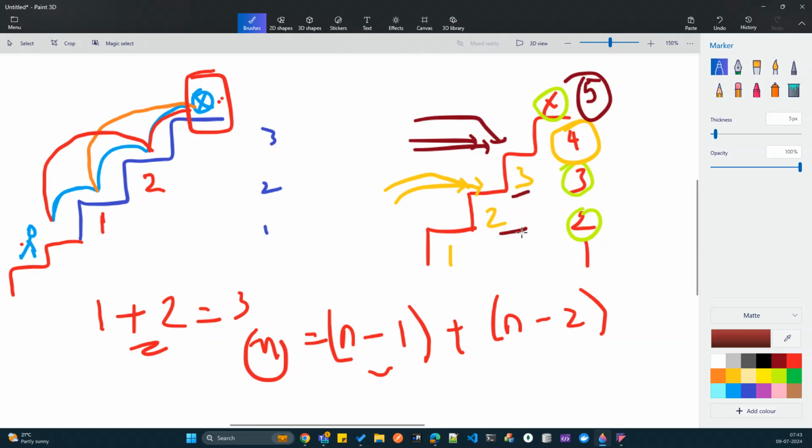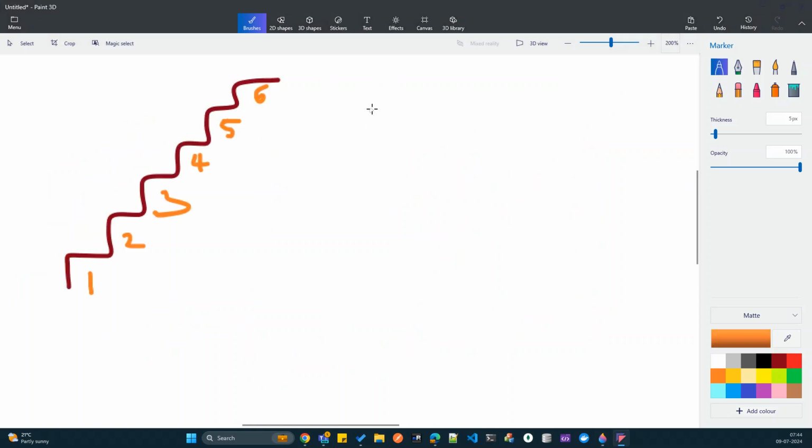Okay, now this is the theory. If you understood correctly how this worked, then the next steps are very easy. So as per the previous discussions, what we have analyzed is that if I want to get a combination for this, I need to get a sum of the previous two, correct?